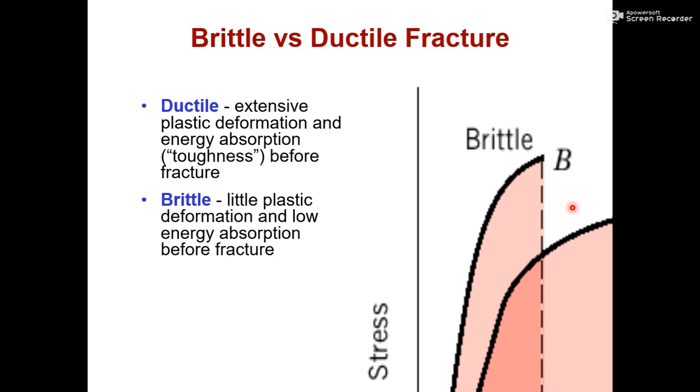Here we have brittle versus ductile fracture. Here you can see that with the increase of the stress, with only a little strain, the material reaches its ultimate or breaking point, then the failure will occur. So this is for brittle materials. For ductile materials, we do have a lot of cushioning, so it will pass through various stages before reaching its breaking point or the ultimate point. Before that we do have a lot of deformation points: a proportional limit, an upper limit, a lower limit. So only after crossing all these limits will it go to failure.